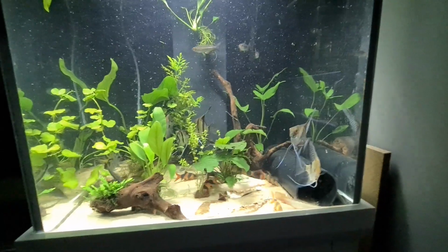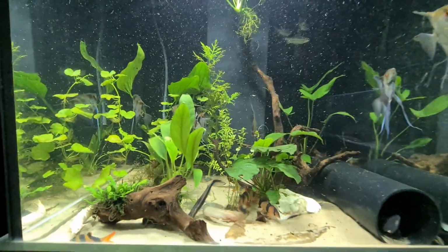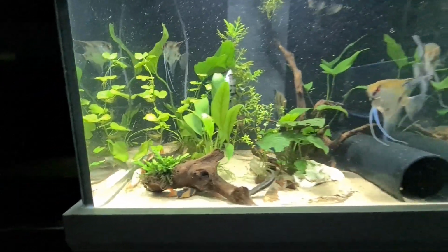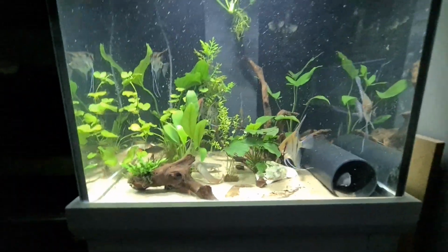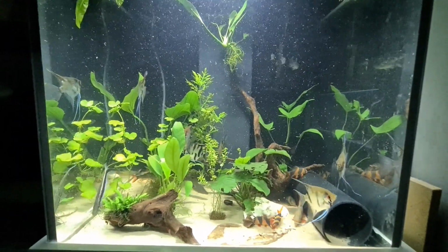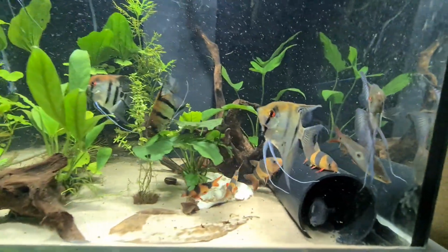Actually got some giant Amazon snails in here as well. As one of the adults is up there. I noticed when I was doing my water changes, they've laid a load of eggs in here, which is good, because the clown loaches will destroy them. The clown loaches are not big enough to eat the giant ramshorn snails when they're adults. But the normal ramshorn snails, they go for them too quick to let them breed in the tank. So it's good having the giant ramshorns breeding in here. It's just extra food for the clown loaches. Make them forage a bit.